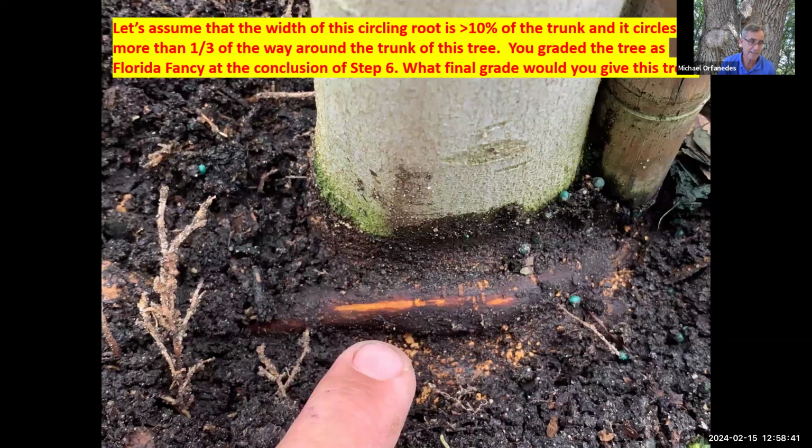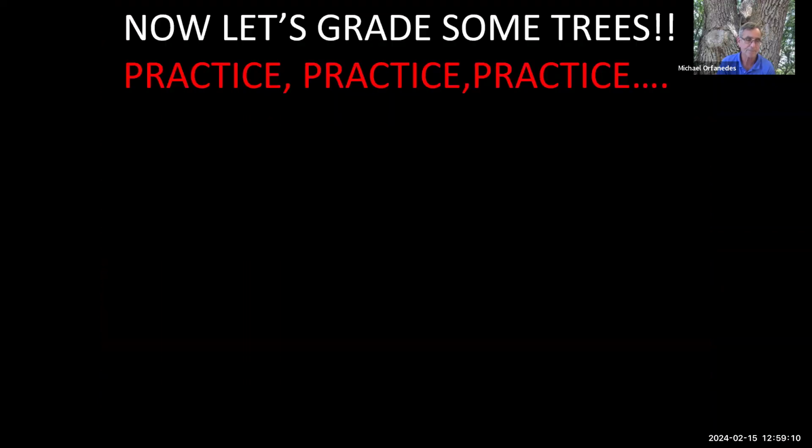And then we did that, and lo and behold, we found this. That's a stem girdling root. If that goes more than a third of the way around the tree, and it's more than 10% the diameter of the trunk, that would be considered a cull. Even if it was a Florida Fancy, if you found this defect, that would make it a cull. Of course, as I said before, that root could be cut at the point where it originates, and you would end up with an acceptable tree with everything else being okay.